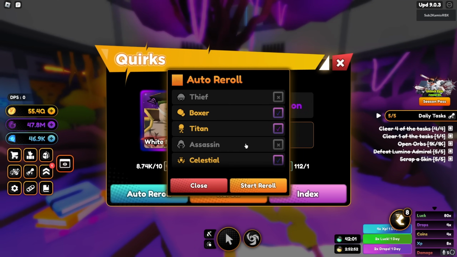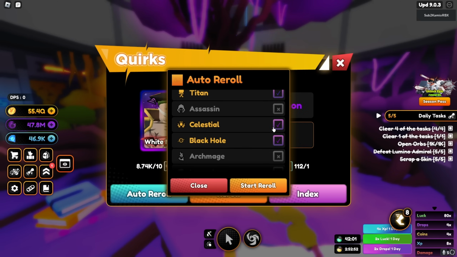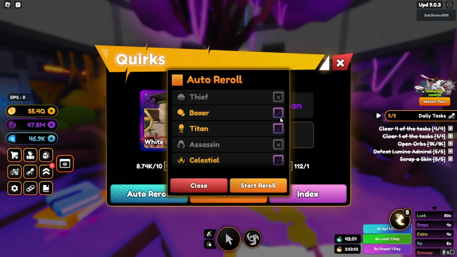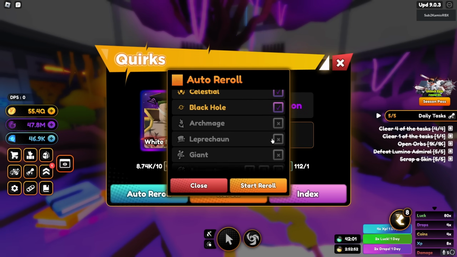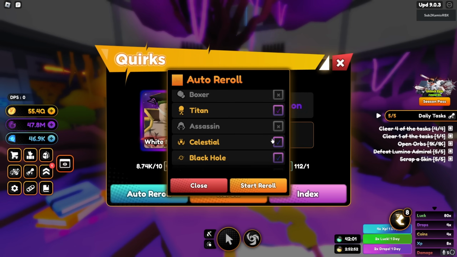So I guess for a combo, I would probably go for Black Hole, Celestial, or Titan. I'm not gonna go for Boxer at all, because I heard those two don't go with each other. If you guys do want me to make a separate video on what combinations really should go for, I don't really think I need to make a video, but yeah, I'm just going to get into the rolling. Let's go ahead.